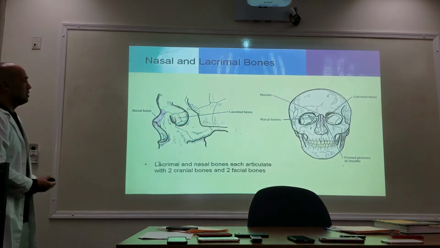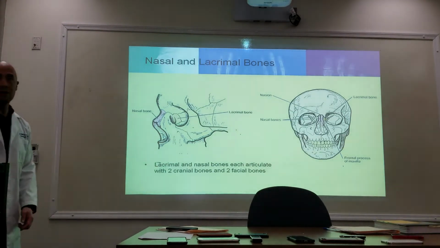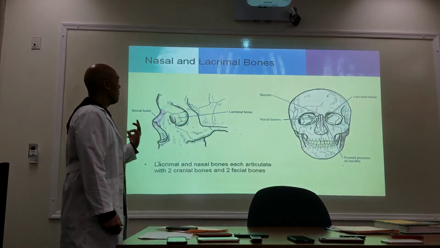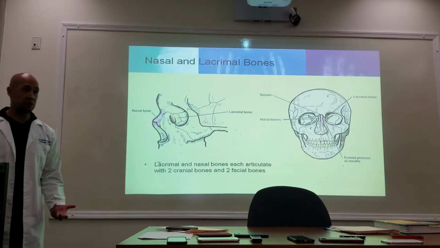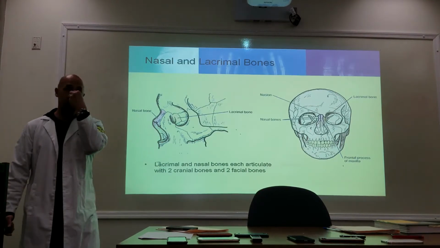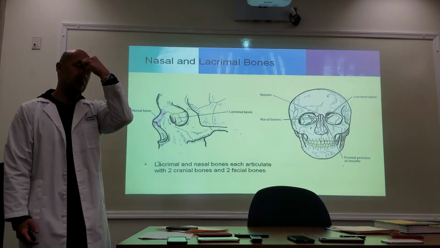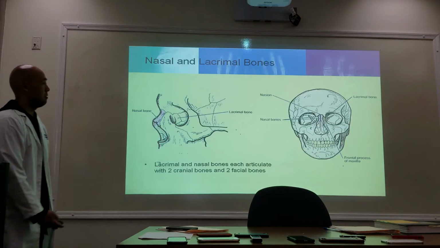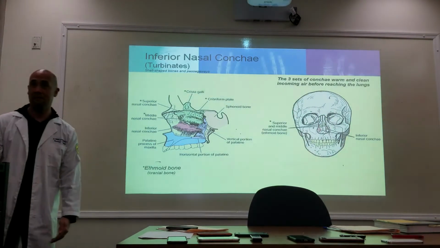Okay, nasal bones. Nasal bones, you have a left and a right. It forms the bridge of your nose. If you take an x-ray of the nose, it's a very, very small bone. The rest of it is just cartilage. So whatever comes off of that forms the rest of your nose is just simply cartilage. Okay? The bone itself is just very small, very thin, that forms the bridge of your nose. And that's all I gotta say about that.